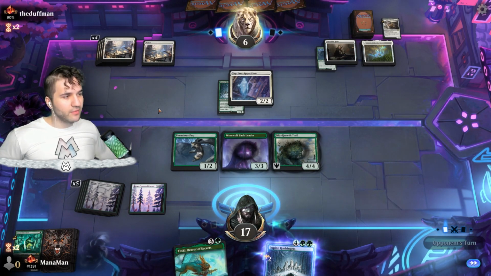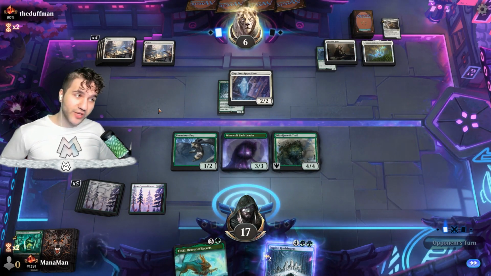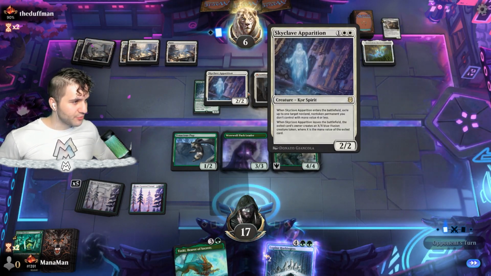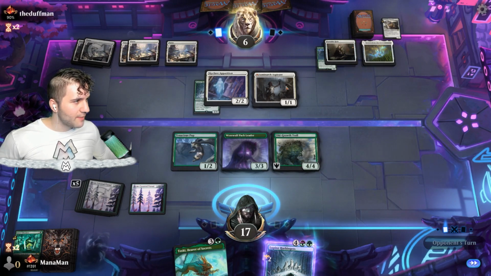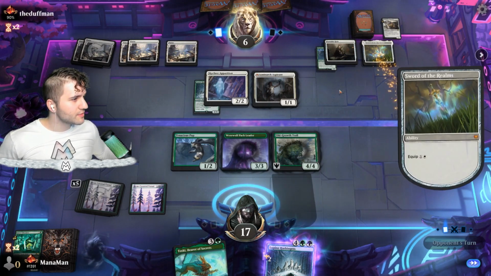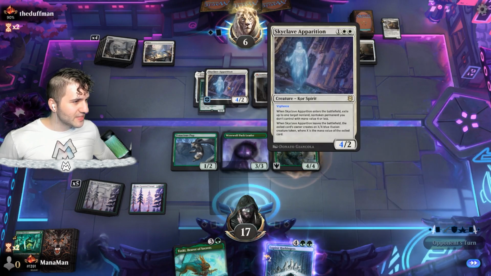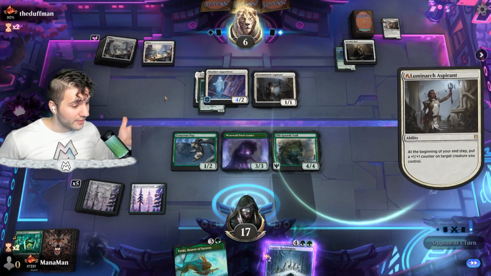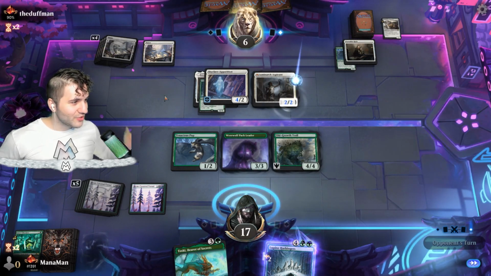So the Duff Man, what you gonna do? You might need a drink after I'm done with you here. You really might. So Luminarch Aspirant. Okay, that doesn't do anything until the end step of this turn, because this is Alchemy, of course. They're going to put the Sword of the Realms on the Skyclave Apparition. It's got Vigilance now. And they're just going to end the turn. Wow. So we're going to put it on the Aspirant.